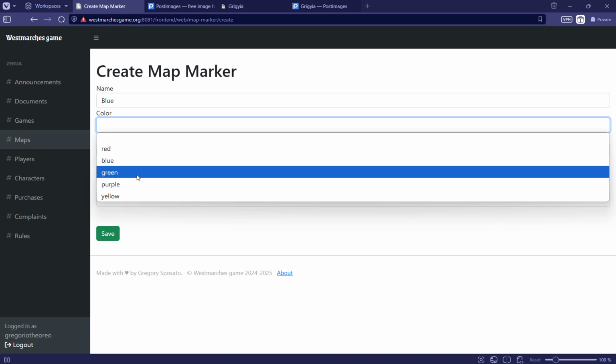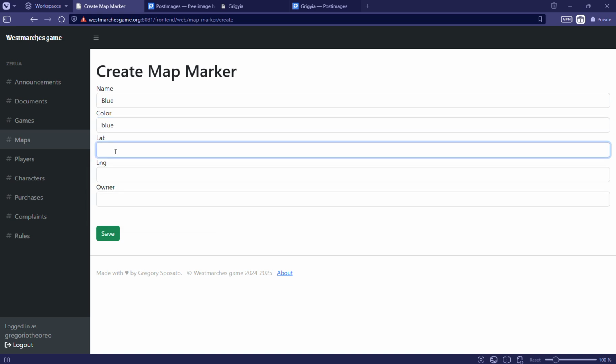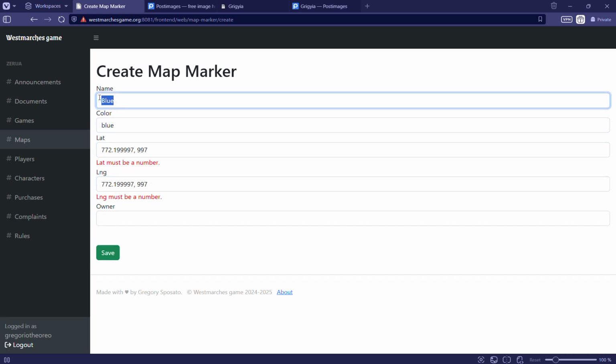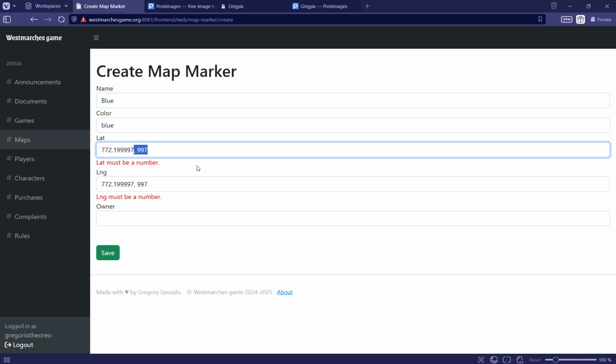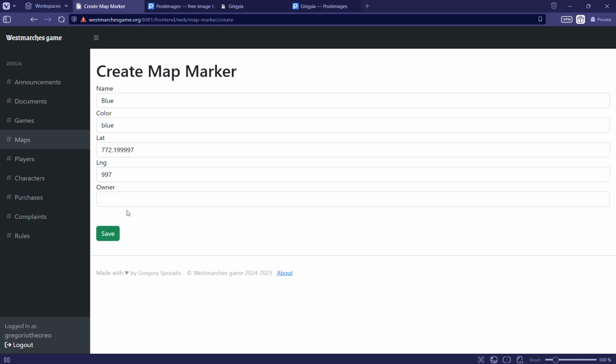And then I can pick a color for my marker. I'm obviously going to pick blue. Normally this would be like a town or city or a larger area. But for the sake of time and brevity, we're just going to keep it simple. Right. And then I hit save.